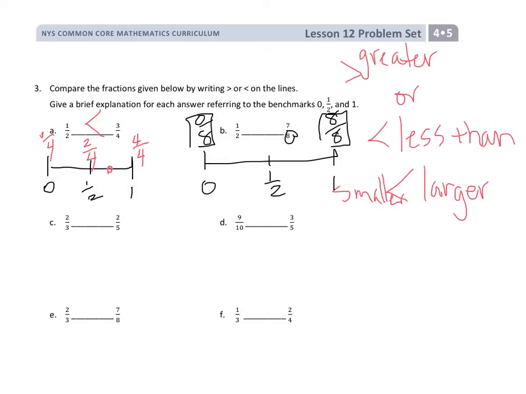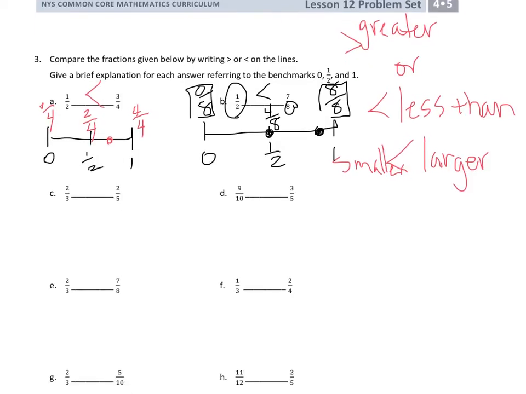And what's halfway? Well, what's half of 8? 4 eighths. So if we know that, we can ask ourselves, well, where's 7 eighths? 7 eighths is probably here. So if we think about our first point, half, which is this, compared to here, half is less than 7 eighths. This becomes a little bit more challenging when you see the numbers starting to change a little bit.